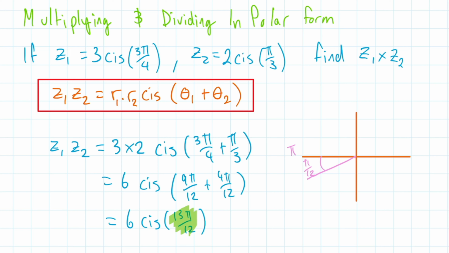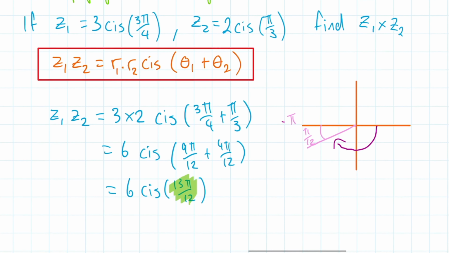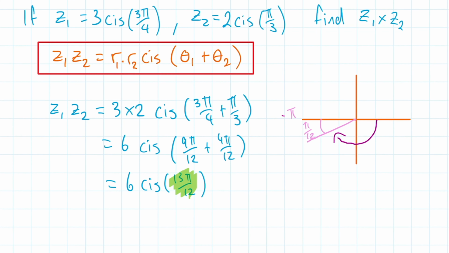If I'm taking my negative angle, I'm going to come back this way. Well, that is simply going to be negative pi plus pi on 12. If I come all the way around here, this can be thought of as negative pi. If I add pi on 12, I'm going to get my new angle, which in this case is going to be negative 11 pi on 12. So if I scroll down to give myself a little bit of room, I'm going to simplify my angle from 13 pi on 12 to being cis of negative 11 pi on 12. And if we do struggle converting things between negative pi and pi, there are videos on this idea in Unit 2 under our trigonometric identities.